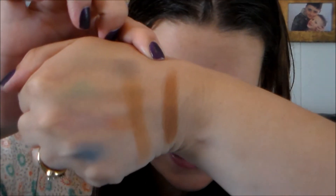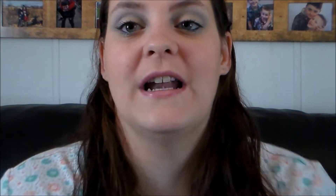The bronzers in this book are actually my favorite part — they're actually very, very good quality. Soft, buttery, really nice. Very pigmented as well. So I'll swatch those for you. This deeper one here is Conch Shell and it's a really nice contour shade. It doesn't lean orange or anything, so it's very, very nice. And this shade here, this lighter one, is Tan Lines, and that is just a really nice kind of all-over bronzing color. Again, it's not super orange or reddy or muddy. The quality on those bronzers is actually really, really good.